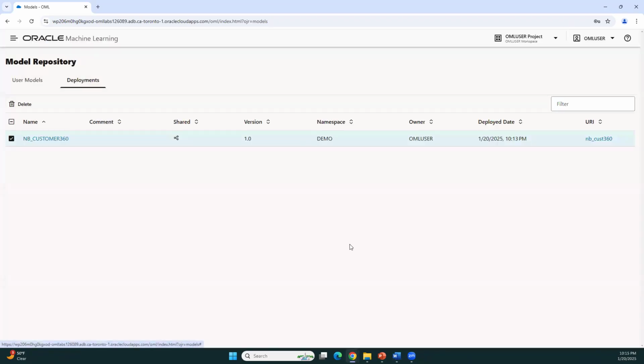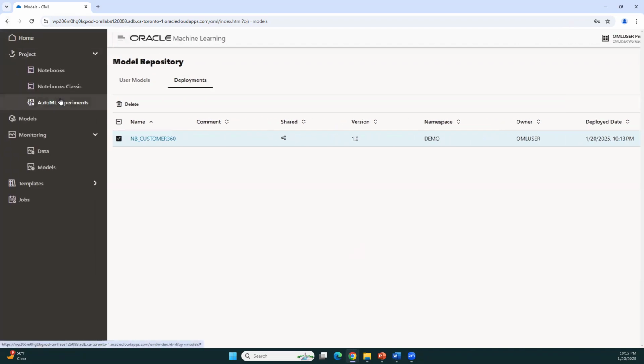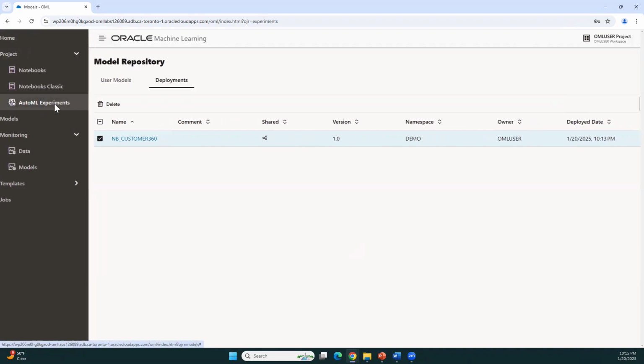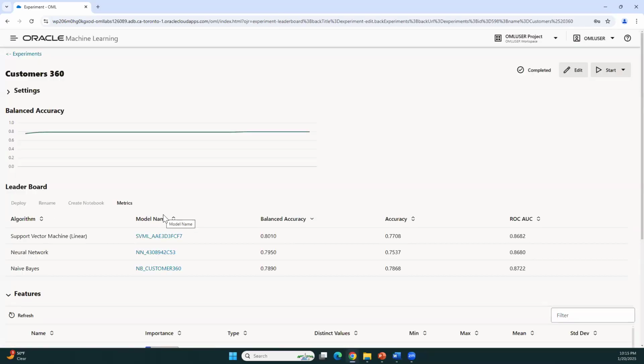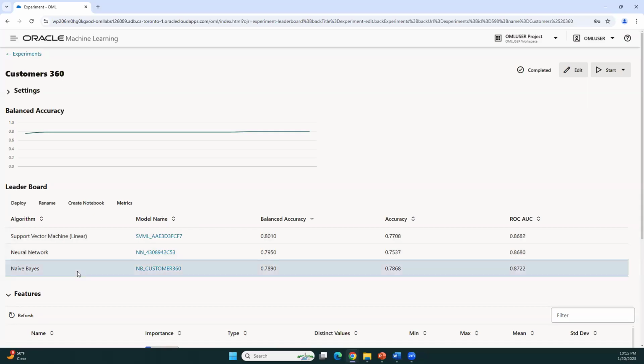Okay, now we will create a notebook for one of the models. For that, again, we will click on the navigation menu here, click on AutoML experiments and customer 360. We will select this row, naive Bayes, and I will click on create notebook.